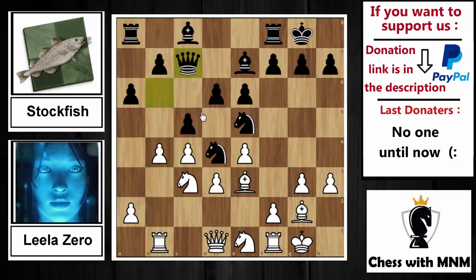So let's move our queen back, queen to c7, and here Leela Zero pushed a4. Let's grab more space on the queen side by b4 and a4. Here bishop to f6. Let's develop our bishop on this nice diagonal, and now f4 played by Leela Chess Zero. Leela Zero here gets crazy.